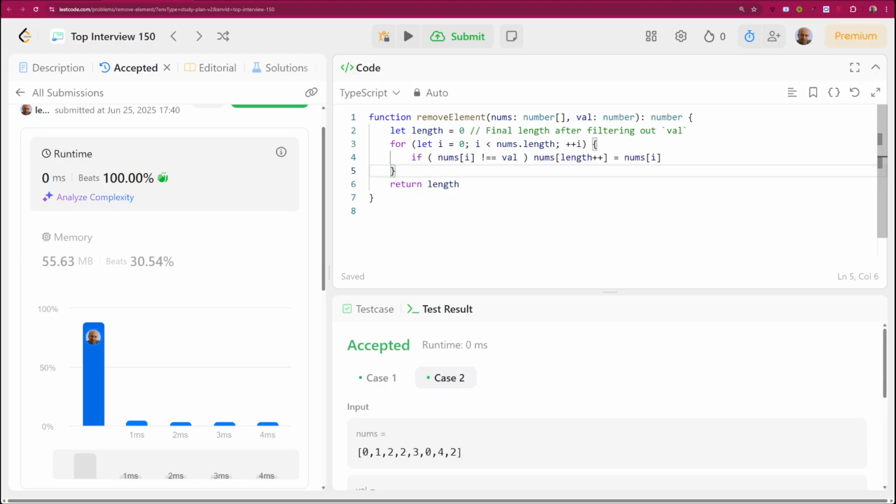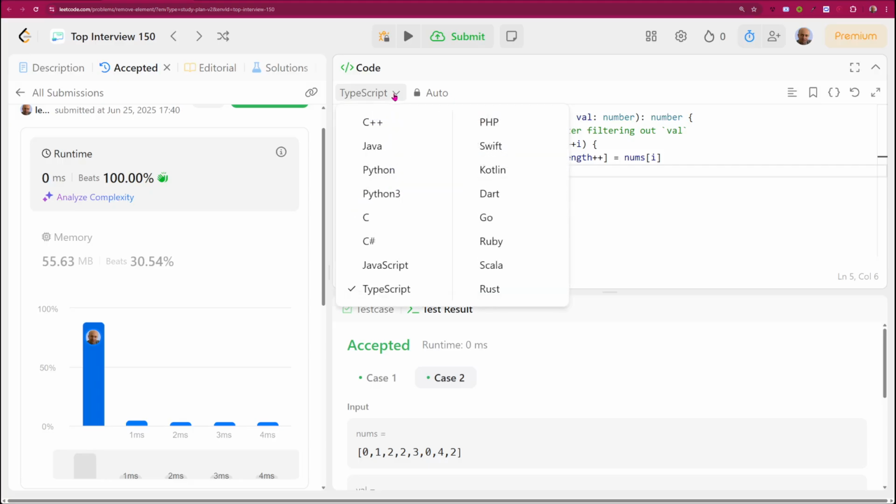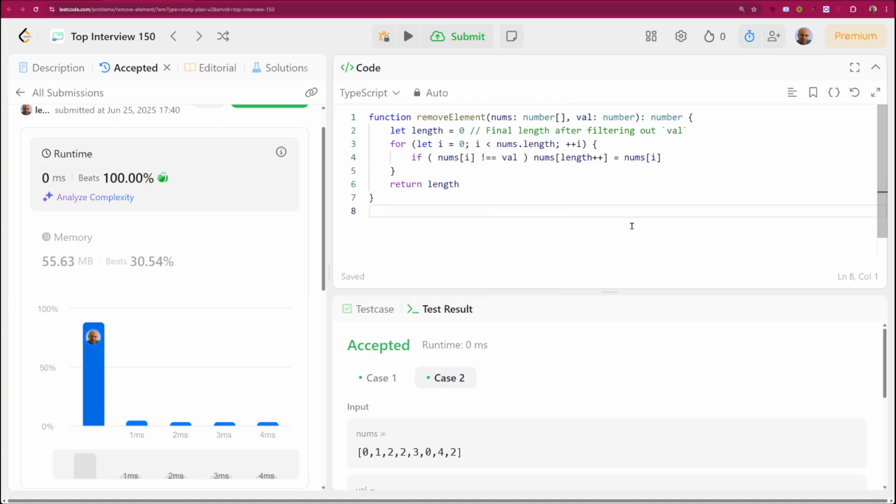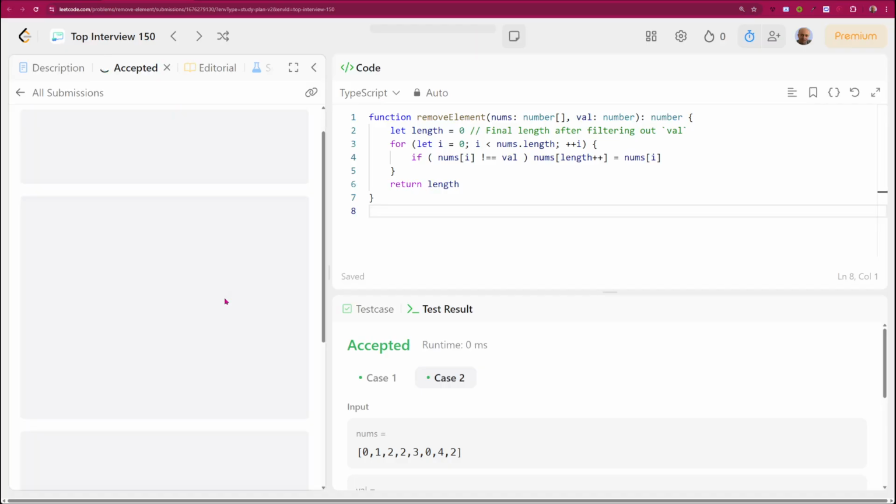So it's probably not possible to do this with significantly less usage of memory. Maybe other languages like C++ just have a lower overhead, JavaScript being an interpreted language. So it would not be possible to make this more efficient in terms of usage of space. Let me just submit this one more time. So 55 megabytes and 30%. Let's remember that. And I'm going to submit this one more time and see what happens.